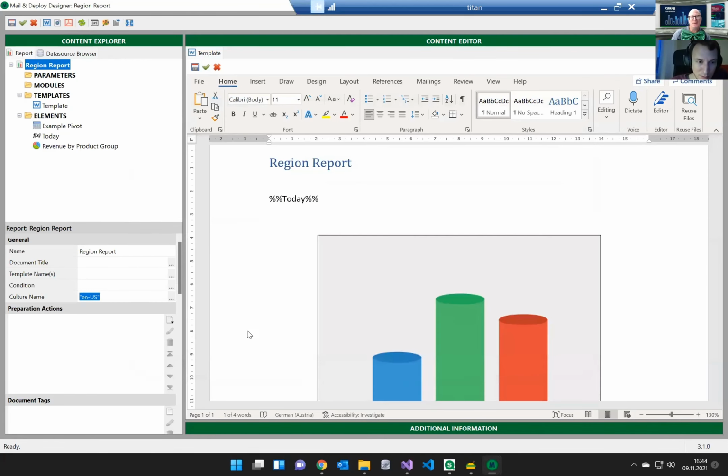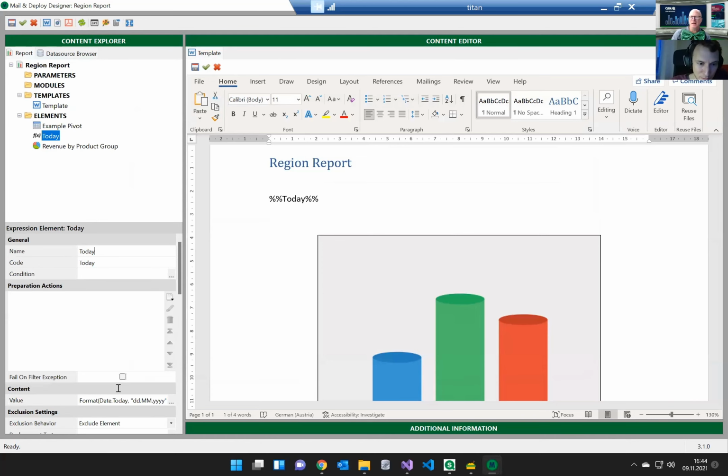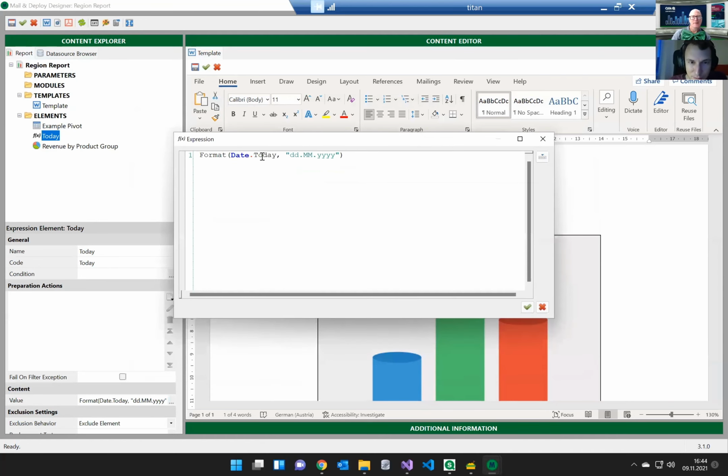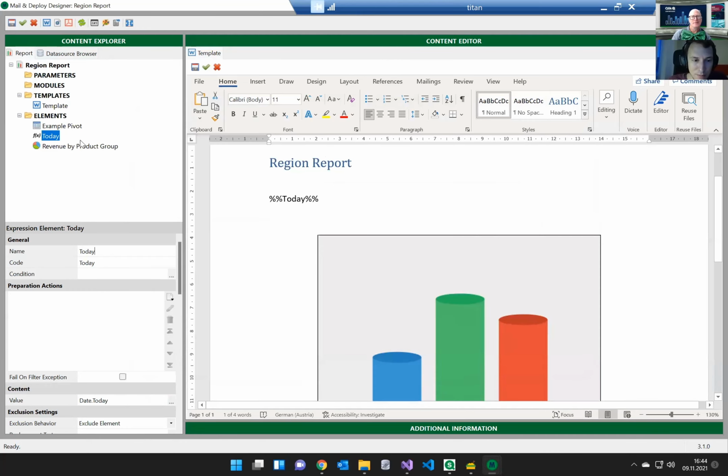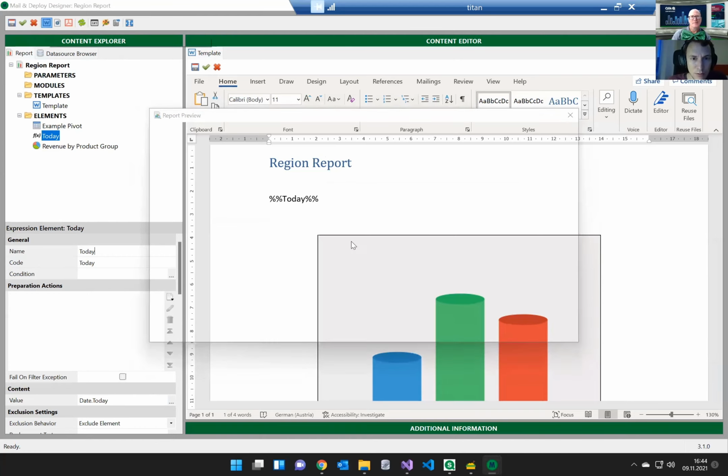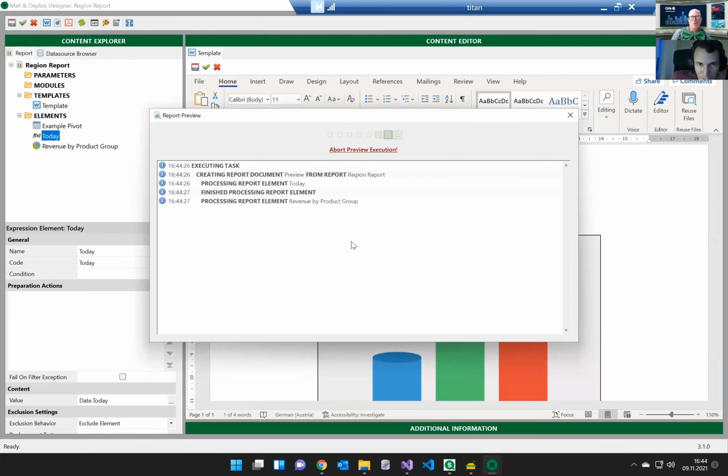Is the date perhaps because you purposely forced it to be formatted? That is a good point. So if you just said date today, maybe that. Yeah, I think it should still be with the format function. Who knows? That's a good point. No, it actually should be with the format function. Otherwise, it will give us the. Oh, damn! That's the problem with live demos. Yeah, I actually have to think about why that didn't work. That's okay.